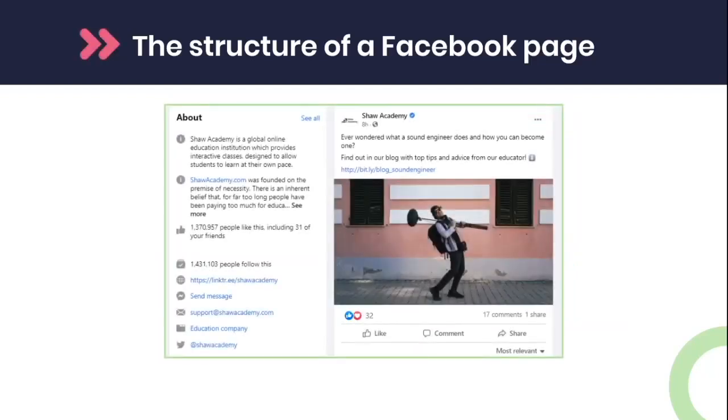Then, if we scroll down on the left, we see an About section. Now, this is very important for every business to make sure they get right, because this is where you would want to add a description about who you are and include your relevant keywords as well. This is something that we will talk about a bit more throughout this course, but just keep in mind that even on social media, keywords are extremely relevant. Anyway, then in the lower half of this About section is the opportunity for you to add your contact details and other profiles so that users can easily navigate through the different platforms without having to go and actually look for them.